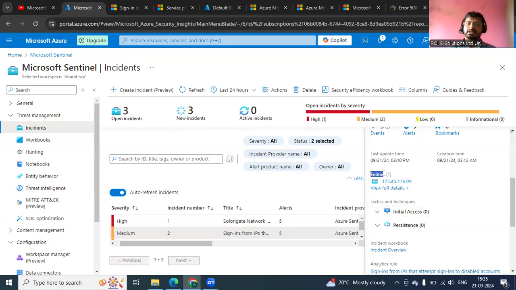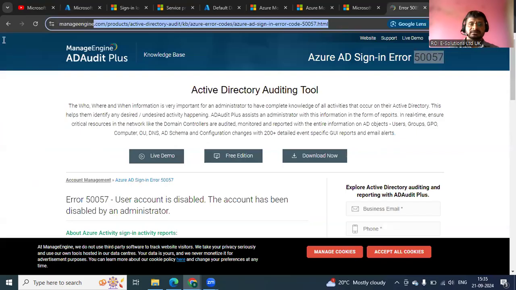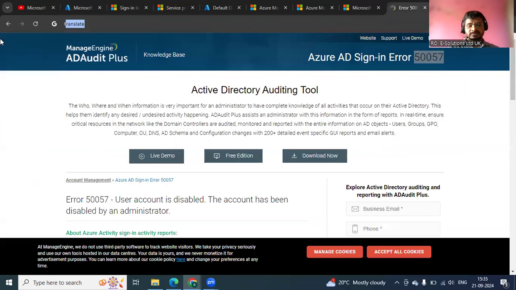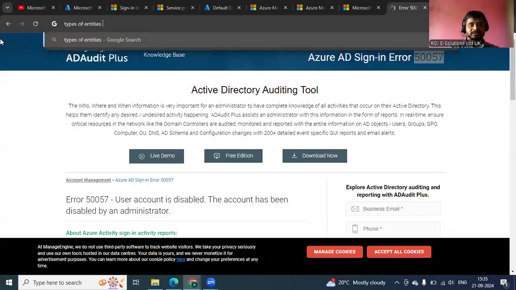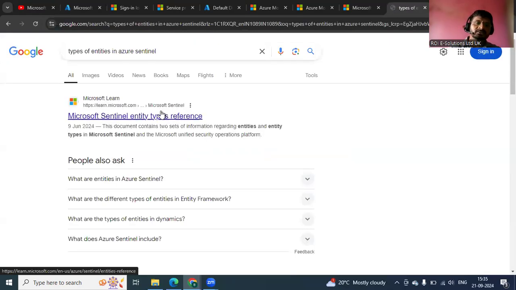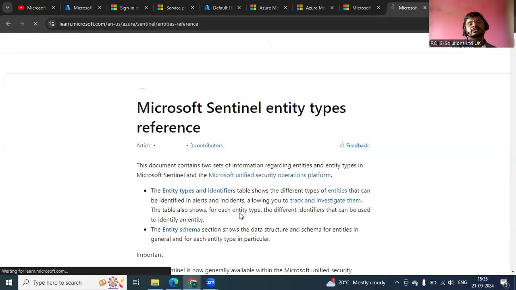What are the types of entities in Azure Sentinel? Let me type this. Types of entities in Azure Sentinel, right? What will it show me?